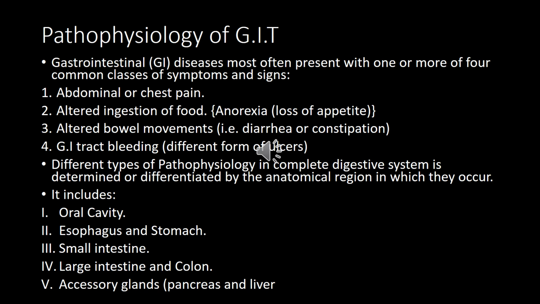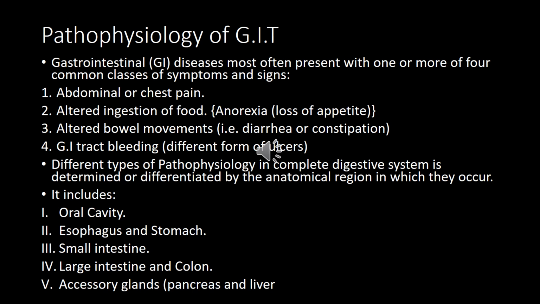Here we come with the pathophysiology of the gastrointestinal tract, where we'll come to know about the different pathologies or the diseases of the digestive system. Gastrointestinal diseases most often present with one or more of the four common classes of symptoms and signs. These symptoms and signs help us appreciate the different kinds of pathologies of the gastrointestinal tract.